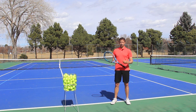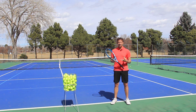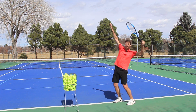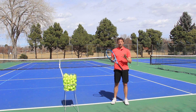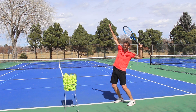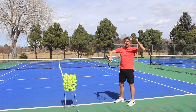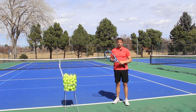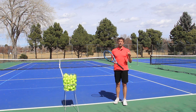It's called the trophy position or trophy pose, and it's called this because if you were to play a tournament and win that tournament and receive the trophy, oftentimes the tournament will give you that trophy with a figure on top that looks something like this — hence the name trophy position or trophy pose in the serve. I like to call this position the midpoint. Essentially you're loading everything up to get into this trophy position, and before you accelerate up towards the ball you have to find this position. All great professionals find it. If you don't, you're not going to be able to serve in the most efficient, effective manner possible, and a lot of players struggle with getting to this position for several reasons.